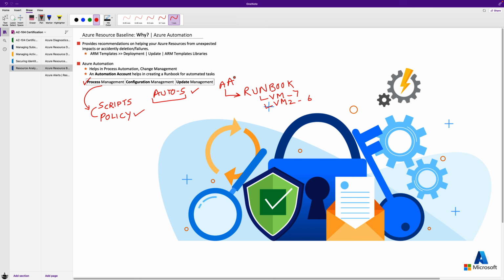So automatically all the VMs will be covered based on this runbook, and based on the instructions I have given here, it will apply to each and every individual VM.